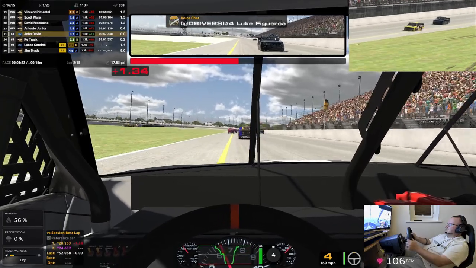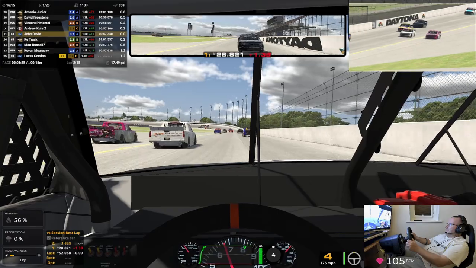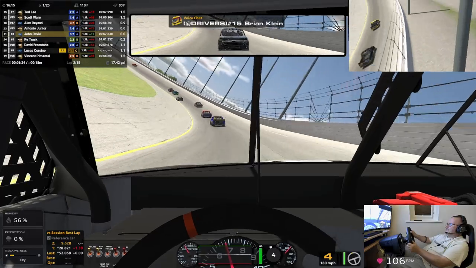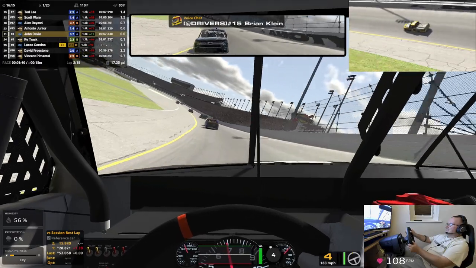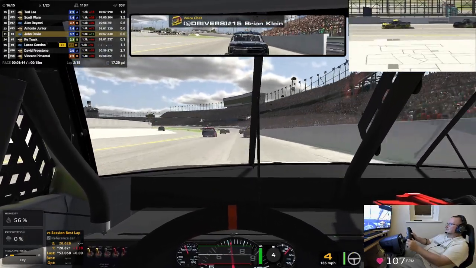There are cautions on this series? Okay. Oh, never wreck. Maybe it's a good job I bailed out. Well, I got a black flag when that idiot bumped me and almost put me in the wall. I caught enough of pit road to get a black flag.